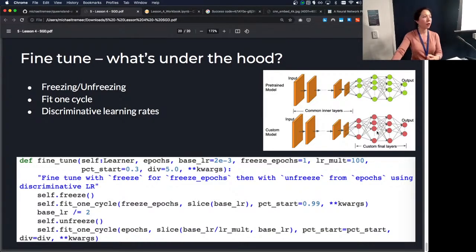Anyone else want to attempt this question? Yes. These lower layers have been trained really well, so we don't want to perturb them too much. Also, these layers tend to be the lower representation of the data, which shouldn't change too much, whereas the higher-level ones are more related to the task you're doing. So you want to adjust them a little bit more aggressively.